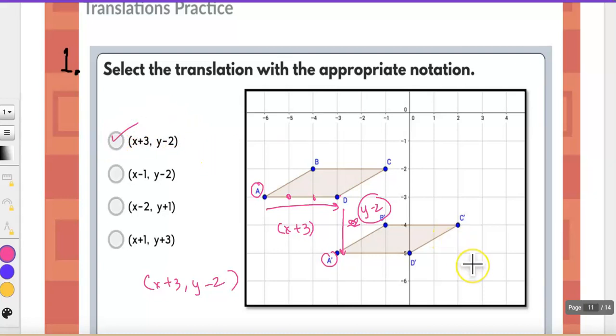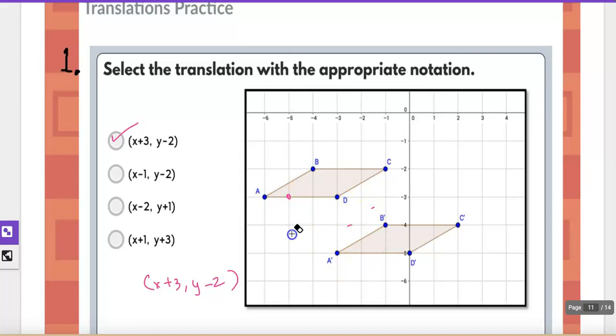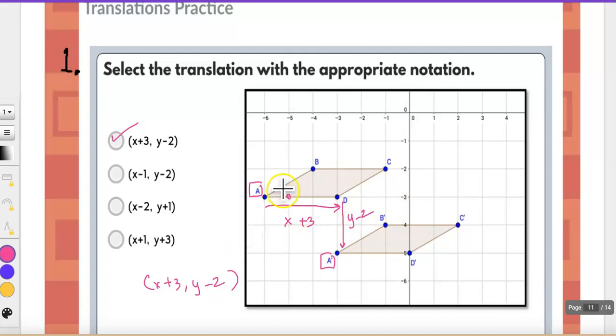Okay. Alright. So again, I will explain what is happening over here, in case it was not clear to you. You just pick any one point. I usually like to pick point A. So my original point A is here and point A prime is over here. This is telling me where it moved. It's translated or slid these many units over here. So 1, 2 and 3. So this means it went to the right side, x plus 3. And what happened to the y is it went down over here. So it is my y minus 2, and that's my answer.